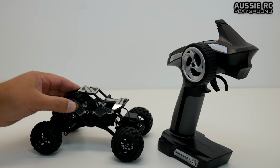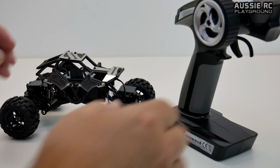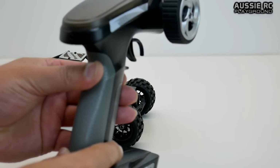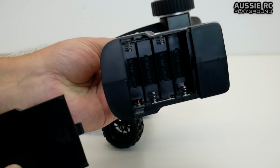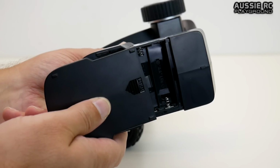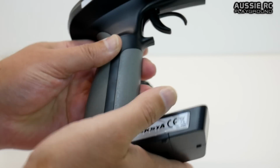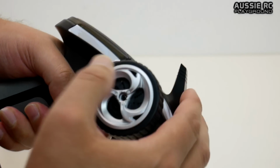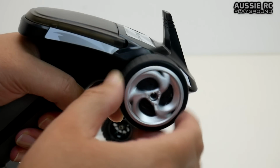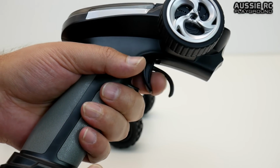And just very quickly, I'm going to realign the camera so you can see this a little bit better. Okay, so there we go. So the remote, we'll start with that. This is the remote unit itself. It does run on 4 AAs, so nice and easy. Let's see if I can put this back into place somehow. Took it off, here we go, and there we go. So no collapsible antennas. It's got this really sleek antenna there. Nice rubber wheel. This is not foam, it's actual rubber, and the trigger actually feels very good.